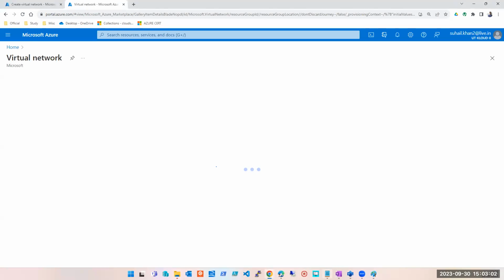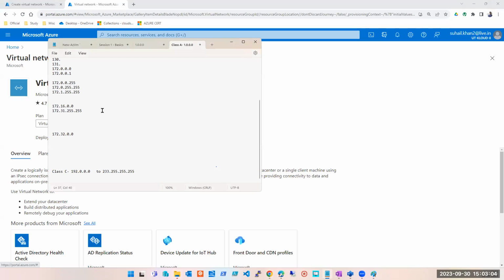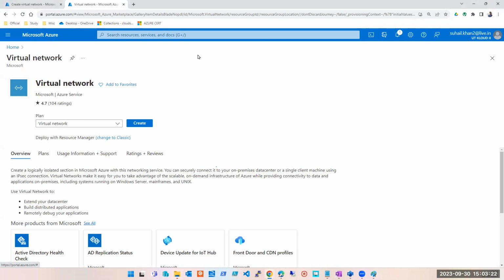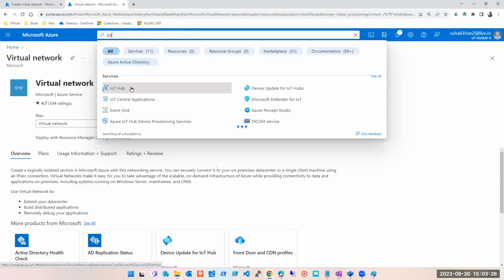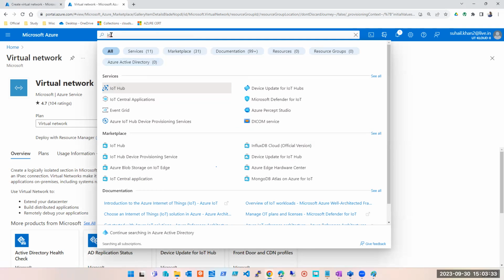So just imagine if we had all these IPs public without any private range, how many IPs are we going to get? In class A, 16 million, it's okay. Maybe more than that, some million, 65 million, something like that. But it will ultimately finish, and we have more devices and more need of IP addresses. Nowadays, with IoT, Internet of Things, it's not only an Azure concept. What does it mean, Internet of Things? Anyone knows?